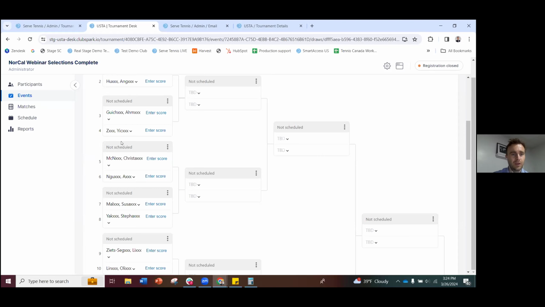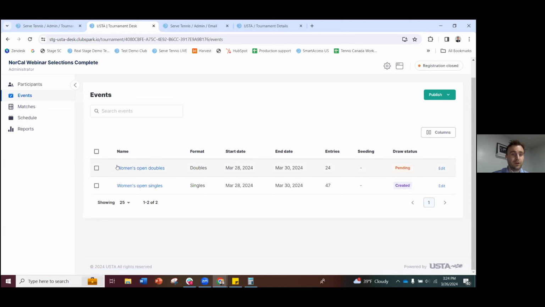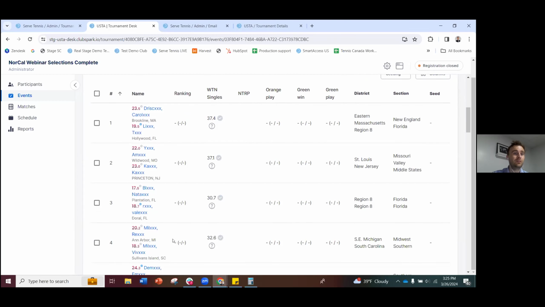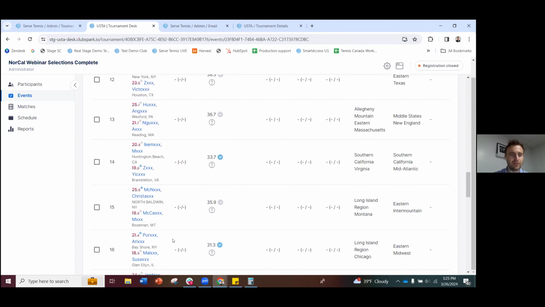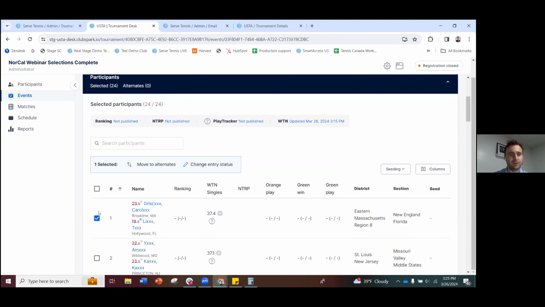Okay. Now I'm going to go back and go to a doubles event. What happens often with doubles is one person might retire, and you're going to move people in and out. That gets a little more complicated. So let's say this scenario: I'm about to do my doubles draw, and one of these two players got injured and needs to withdraw. First of all, I can select them, and let's move them into alternates.